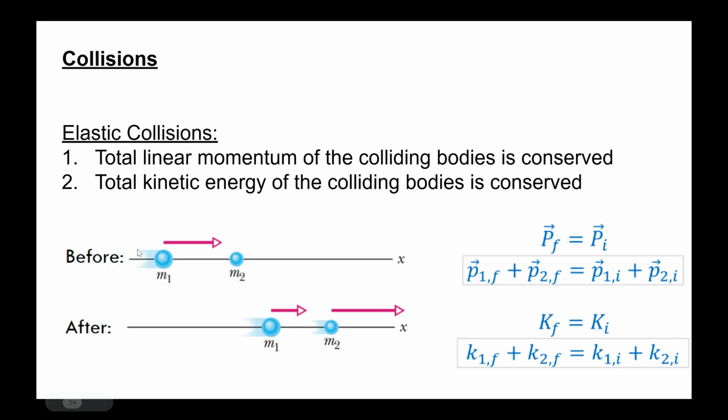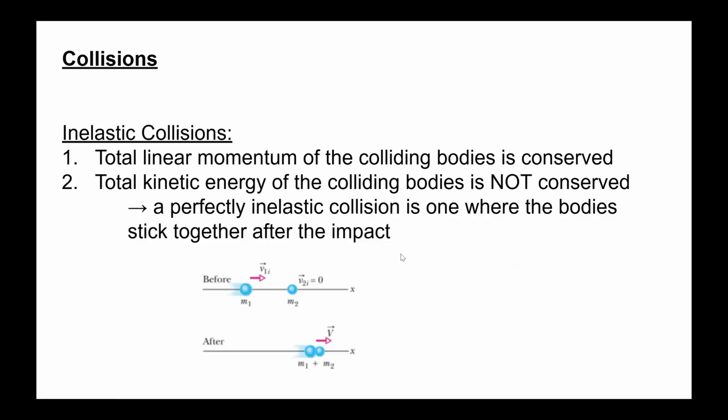So if we had a situation, for instance, where M1 collides with M2, before and after the collision, the linear momentum remains constant, and that's always the case with collisions. And it shows here that the final kinetic energy is also equal to the initial kinetic energy. So the kinetic energy of this one plus the kinetic energy of this one, that sum equals the kinetic energy of this one plus the kinetic energy of this one. It's inelastic collisions where kinetic energy is not conserved. So in this case, for inelastic collisions, kinetic energy is transferred to some other type of energy.